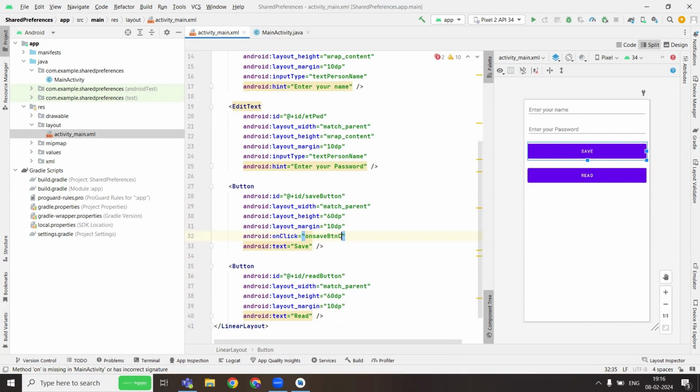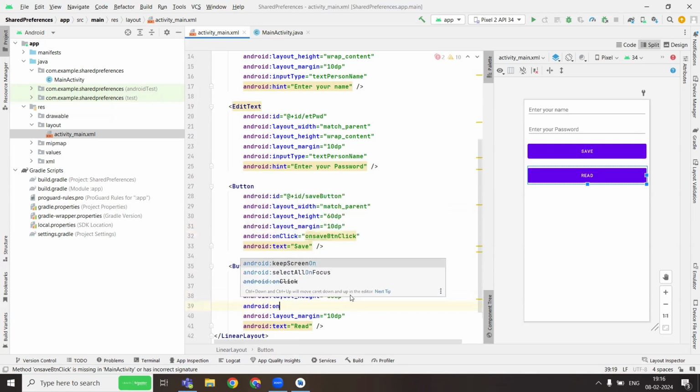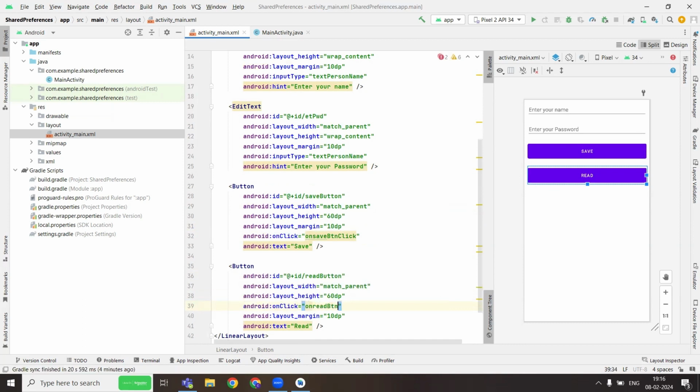Save button click. So here same thing, android colon on click, read button click.